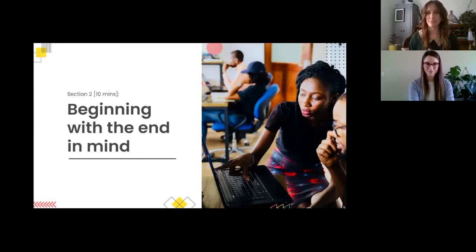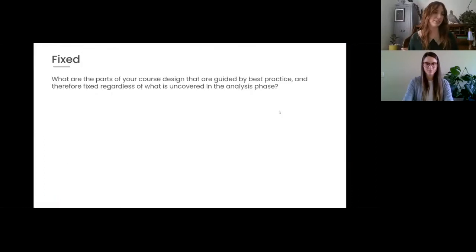Like, what types of media do they consume? That's what I actually want to know when I ask their age, or what are their technological competencies? So let's begin with what I am actually going to change in my course design to match, and then pull questions from that to see what we need to discover. First, we'd like to think about what are the things I'm not going to change based on what I discover in the analysis phase.